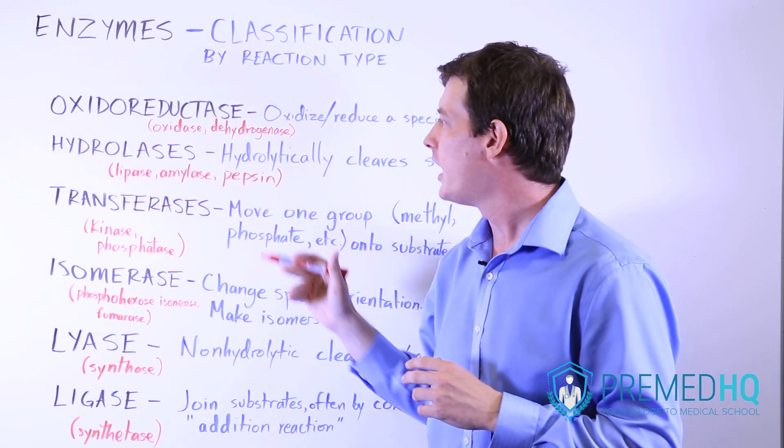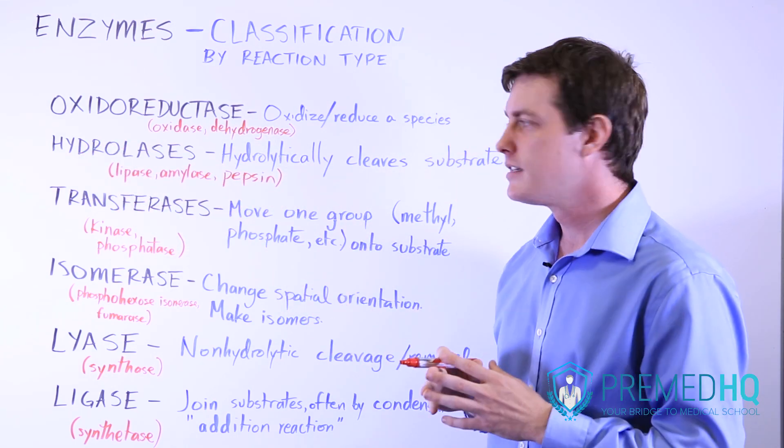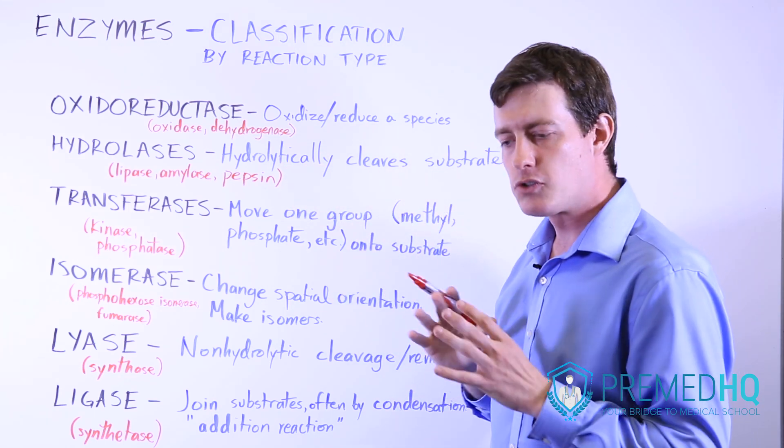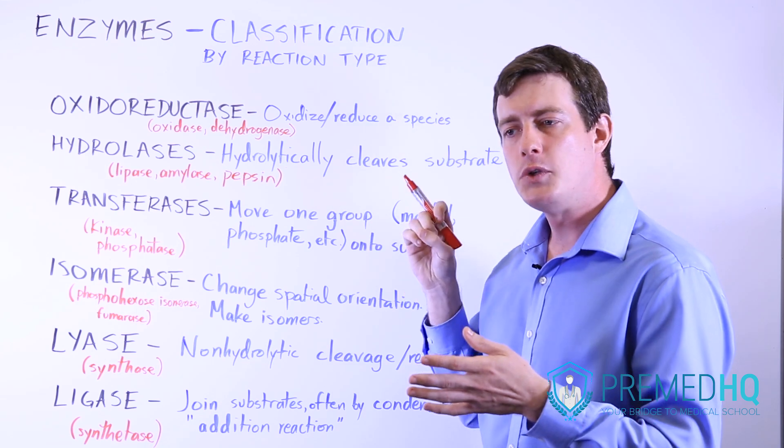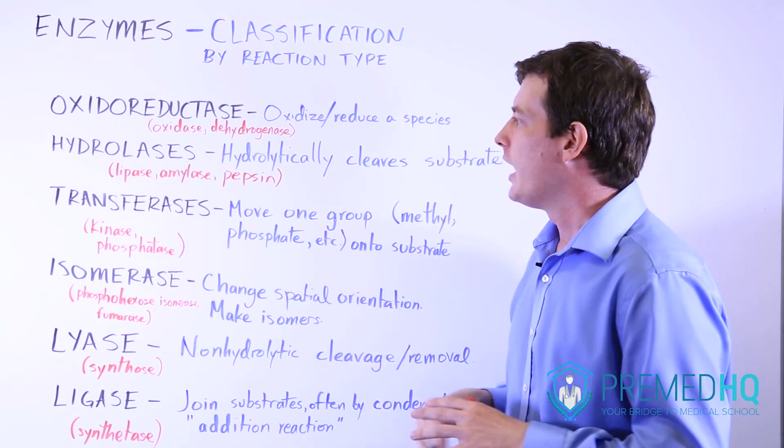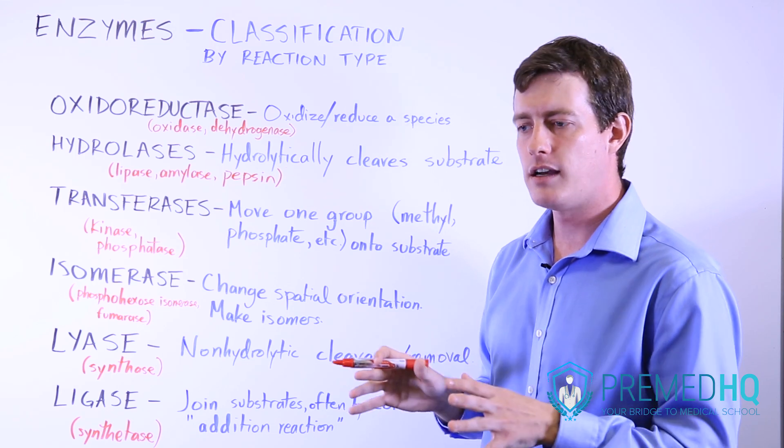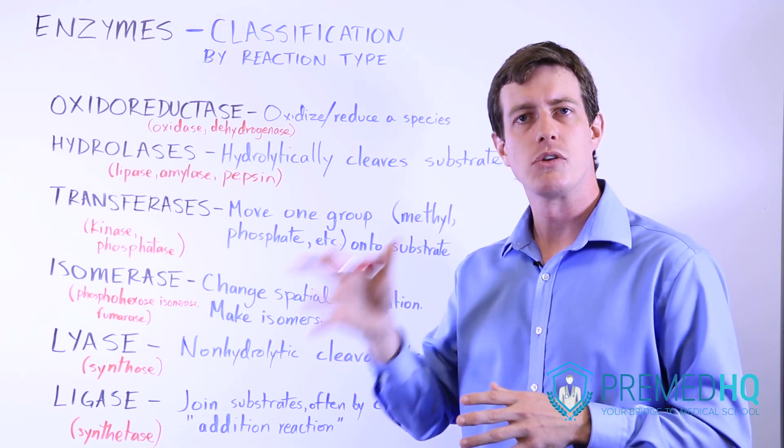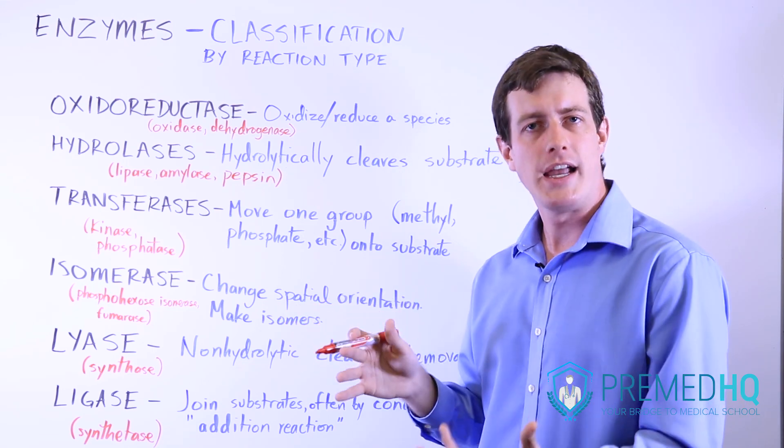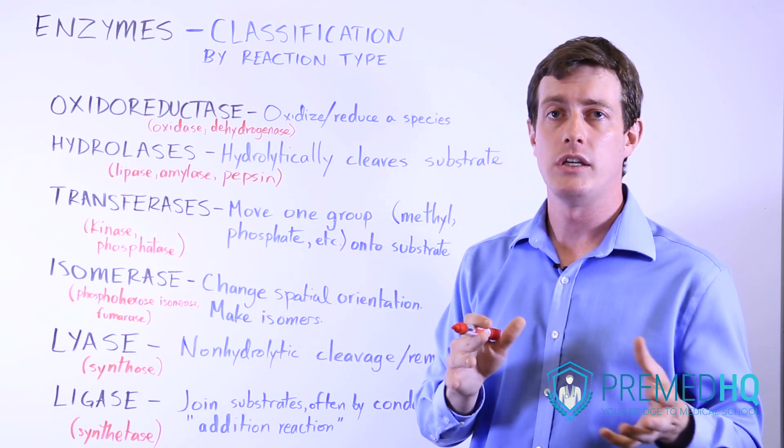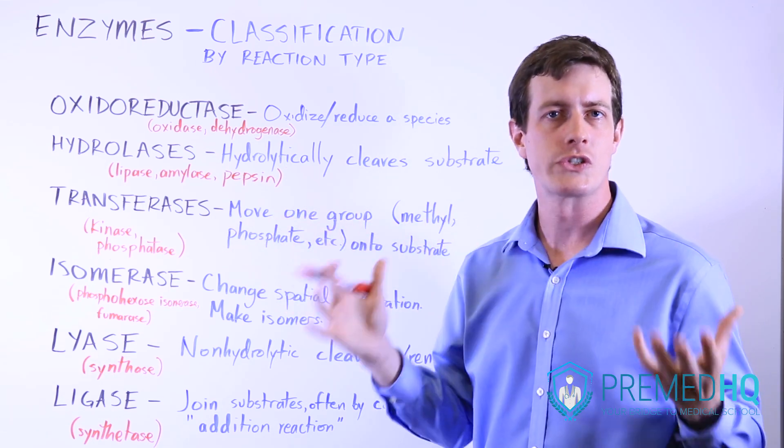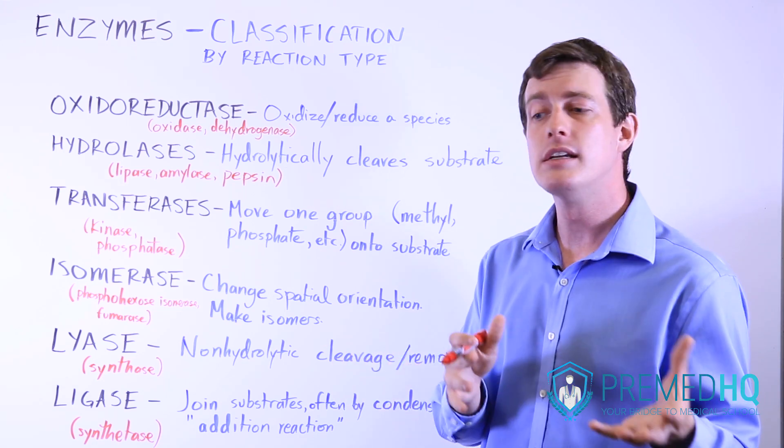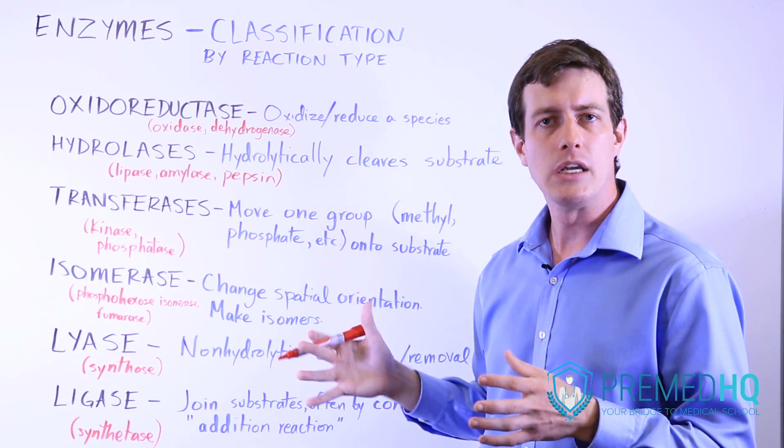Then we get into hydrolases. A hydrolase is an enzyme that hydrolyzes. It hydrolytically cleaves a substrate. Hydrolysis is when you use water in order to break a bond. The interesting thing is that a lot of when you're processing biomolecules, for example, when you turn a triglyceride into multiple fatty acids and a glycerol group, perhaps when you break a large sugar or starch into a monosaccharide or a disaccharide, or break a protein down into its constituent amino acids, you're using hydrolysis in order to do that.